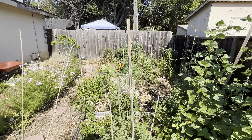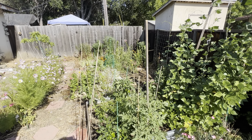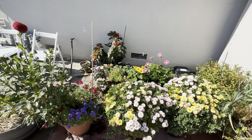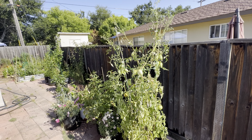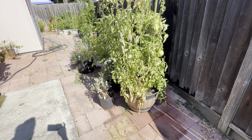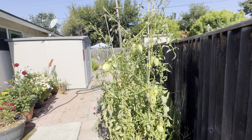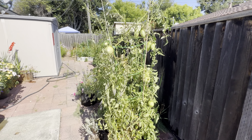Yeah, it's a little bit of a forest. A lot of plants got hit by the heat and heat waves but so far so good. And then you can see another tomato plant here — this one is an Amish Paste tomato and it's super productive. It's in maybe a 15-gallon pot and it's just done bonkers. We've got way too many tomatoes from this one — running out of ideas what to do with it. Just a couple of super productive plants is way more than enough for a few people for the season.